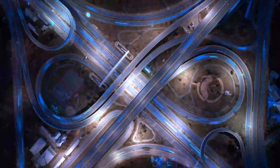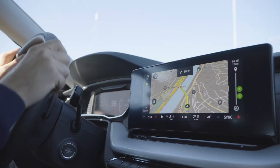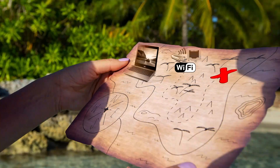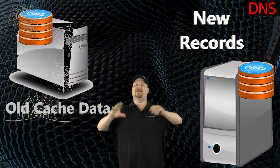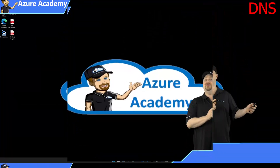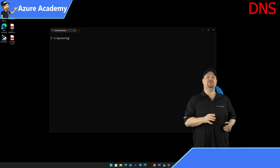Now that you have the best connection, you need to think about the superhighway we call the internet. Relying on old cached information is like using one of those paper maps from 10 years ago instead of a modern GPS, and this is right where DNS comes in. You should clear your DNS cache so you have the latest internet routes. You can do that by opening a command prompt and typing in ipconfig /flushdns.